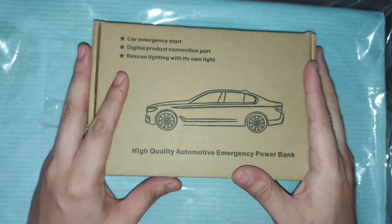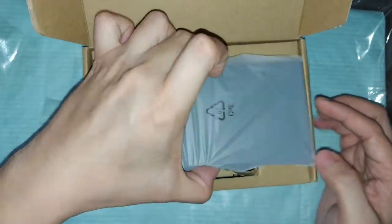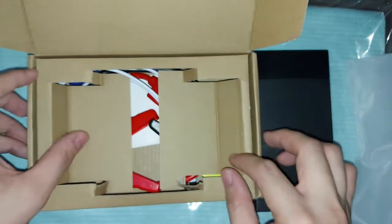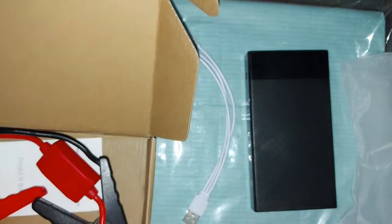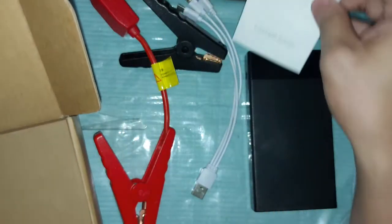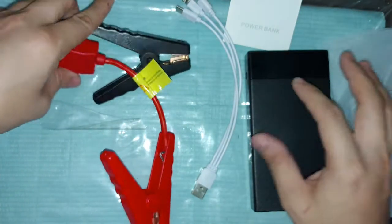Tapos yung i-unbox natin to, let's see kung anong content of the package. So out of the box, we have here the power bank unit itself. Tapos, we also have here the cable for charging your gadgets, and also the jack for the terminals, and also the manual. Okay, so out of the box, ito po yung laman niya.